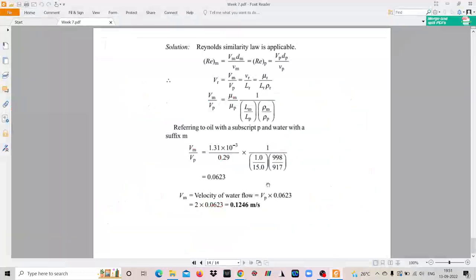Now, if you look here, Reynolds number is VD by nu, that is the kinematic viscosity, and rho d v by mu. Now, velocity ratio Vm by Vp. This is the same thing, only the representation is different, here it has been done in a slightly different way. So you can recheck your calculations. Even I will recheck this answer, but the procedure is this only.